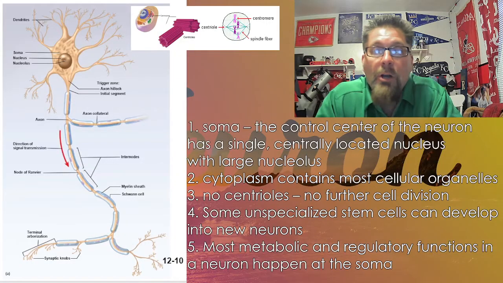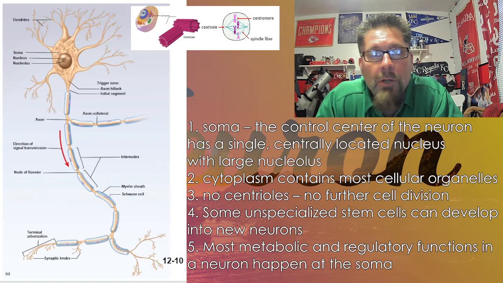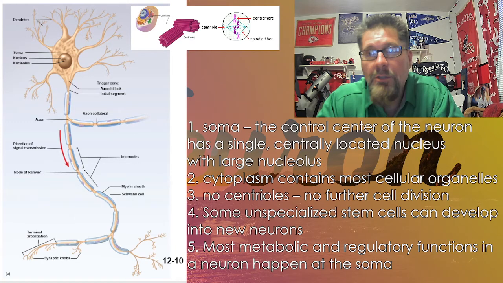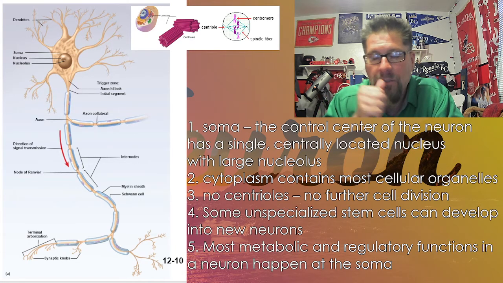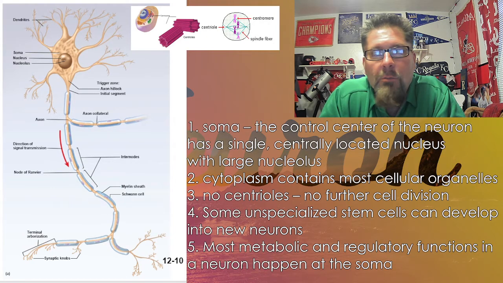Now when we're talking neurons, we want to make sure that we understand the different parts and components, so we're going to talk about those over the next few slides, and then we're going to get into the different types of neurons. We saw last time that there were different types of pathways, but within those pathways, based on the situation, maybe there are different kinds or types of neurons that you'll see.